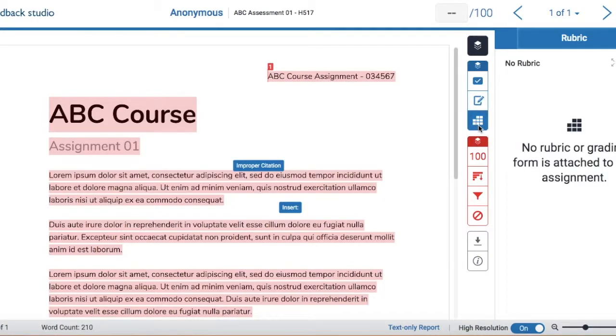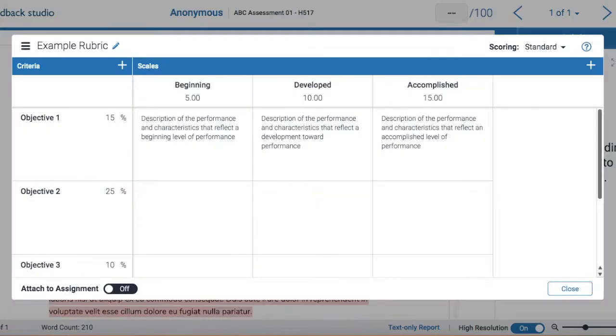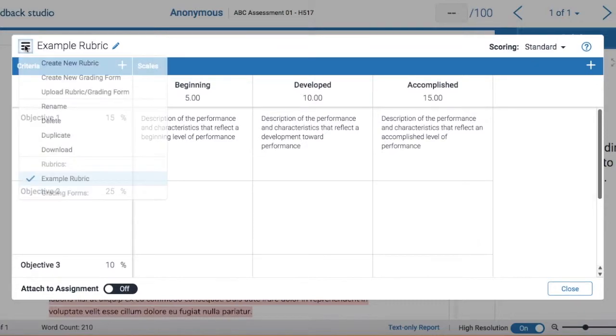You can use the Rubric tool to add in a rubric. A rubric is a scoring tool that lists the criteria for a piece of work and gives you a framework by which to grade the assessment. You can create a rubric for an assessment by opening the tool, clicking on the gear icon, and then selecting Create New Rubric in the window that appears.